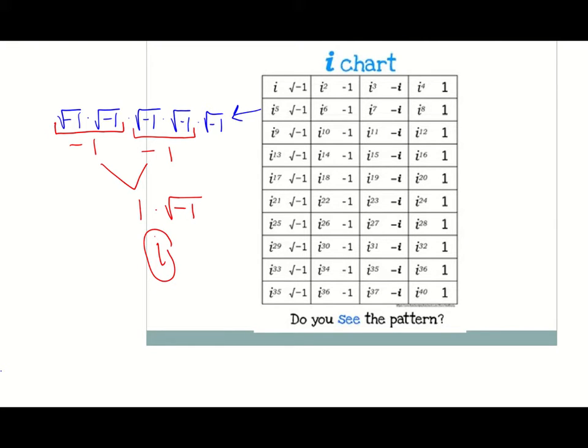And you would see that the pattern as we go through is it keeps cycling through the square root of negative 1, negative 1, negative i, 1, back to the square root of negative 1. And as it keeps cycling, these are our possible answers: i, negative 1, negative i, 1, no matter how high our exponent gets. So we can always simplify down any power of i to those four answers. That's why we want to make sure we have those down in our notes, because we're going to keep coming back to it.